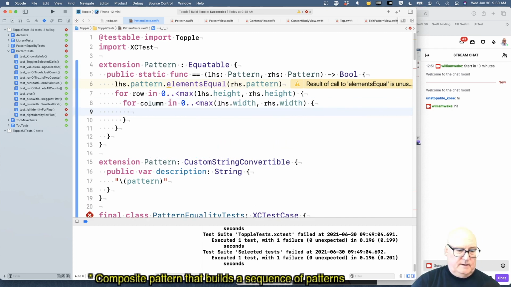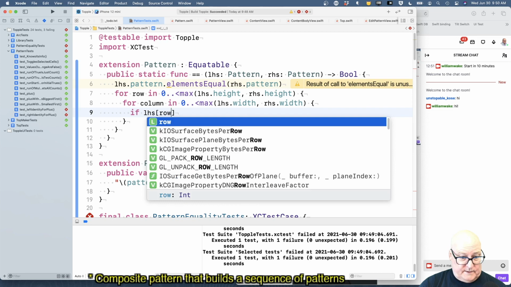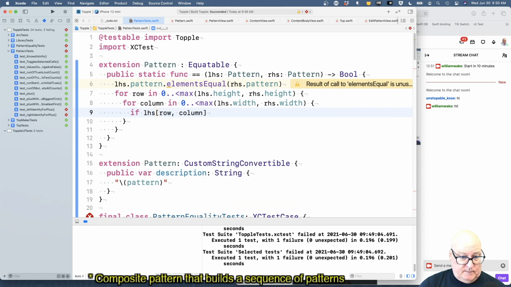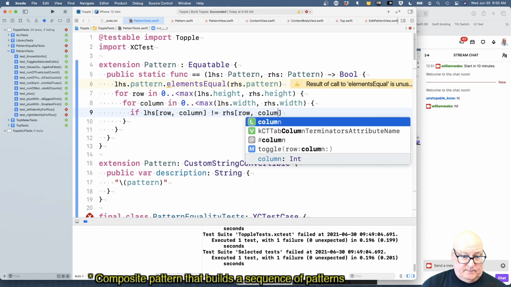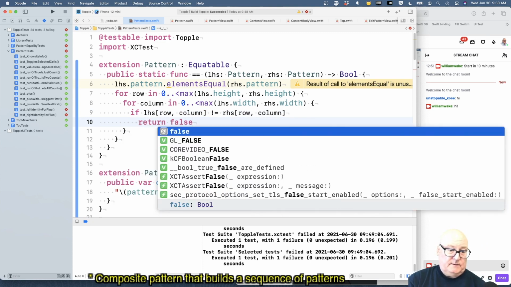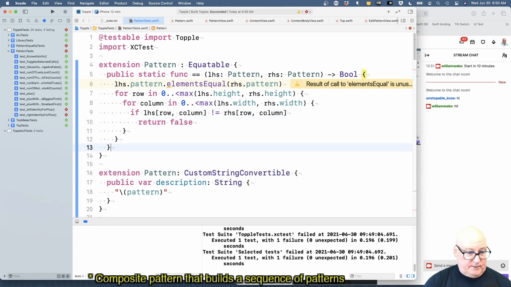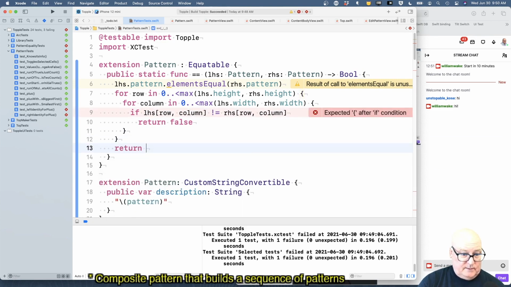And if LHS sub row column is not equal to RHS sub row column, we're going to return false. And if we get through the whole thing and everything was equal, we'll return true.